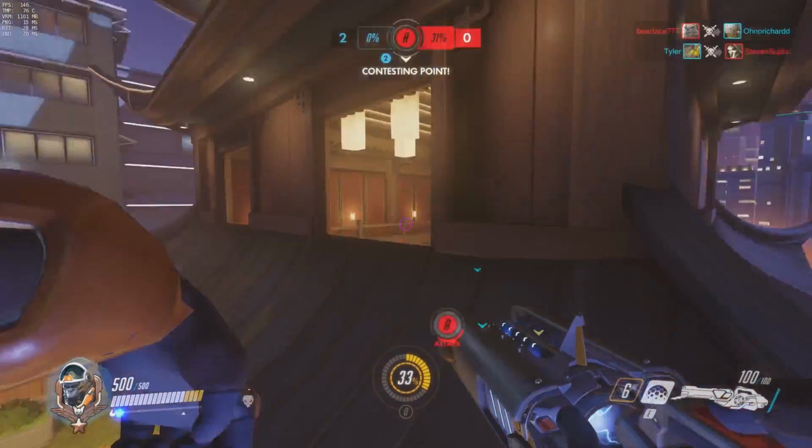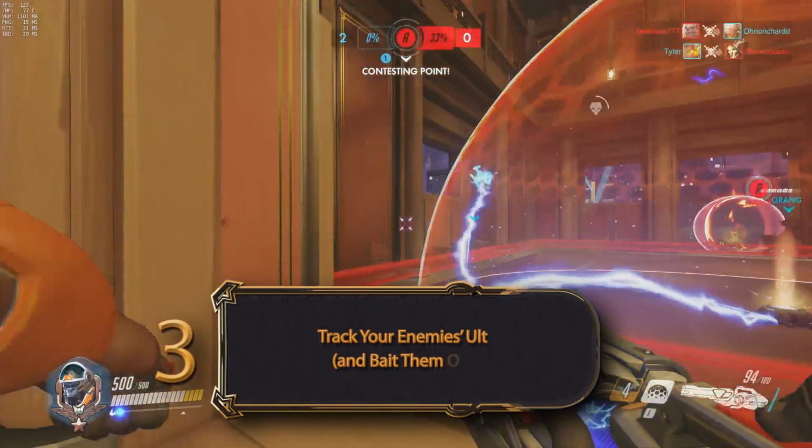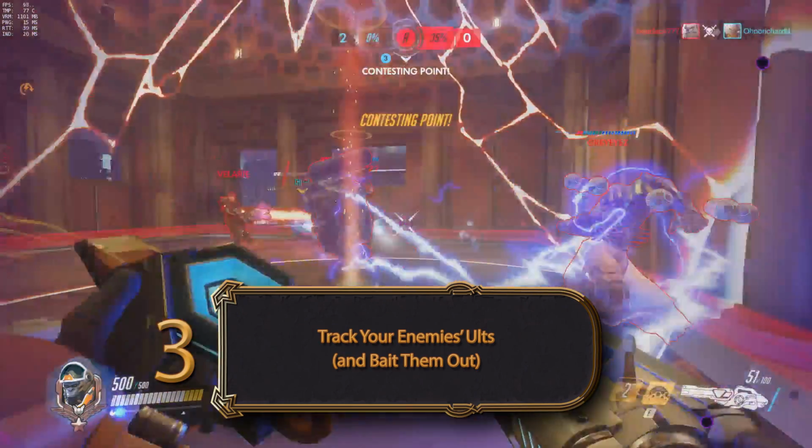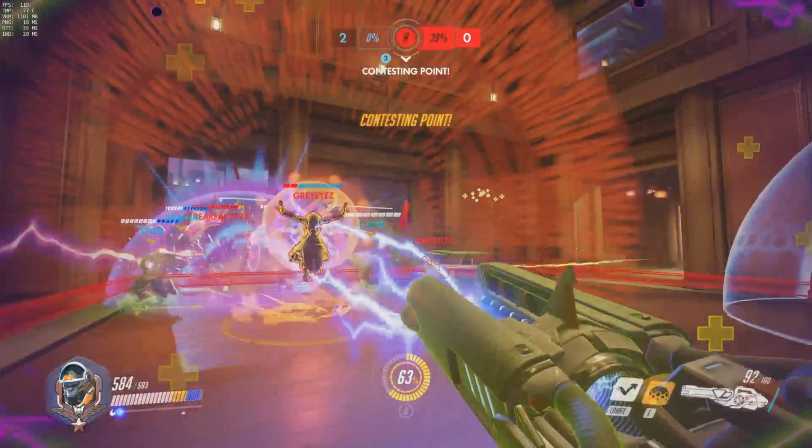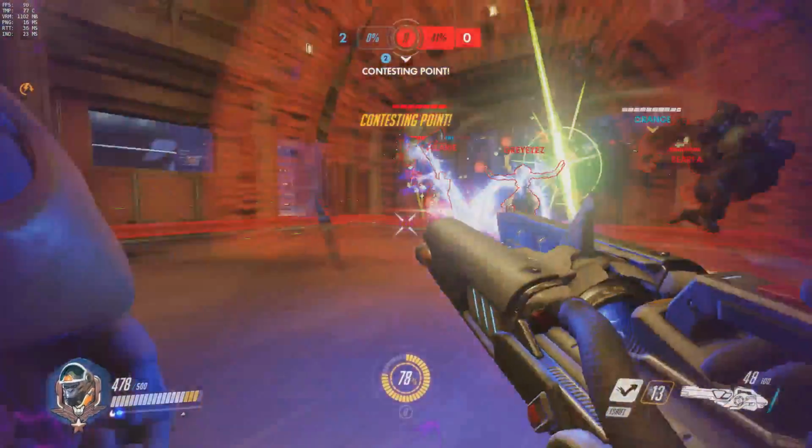Trick number 3 is all about ult charges, namely tracking your enemies. Although there's no way to tell specifically if your enemy has an ultimate unless you've got a Sombra or you see it in the kill cam, you can develop a good intuition for tracking when they have ultimates.